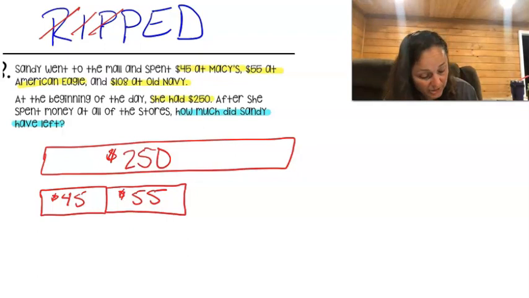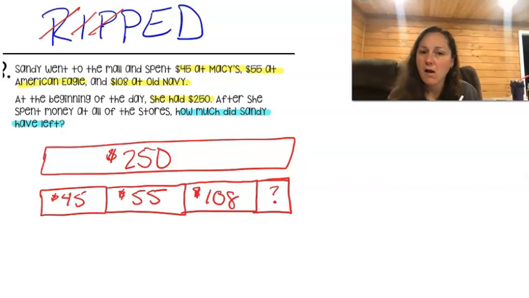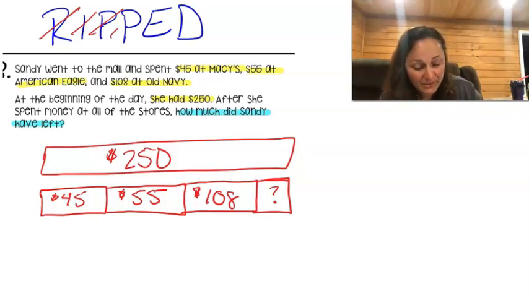My next one she spent was at Old Navy, and that one was 108. And what I want to know, see, and I complete my line, see how I did that, was how much she had left. Oh, see, now in drawing this picture, I can see, okay, so this tells me I'm going to add up all those pieces, and then figure out what's left. Looks good to me. So now that we've got a plan and we've got a cool picture, let's execute.